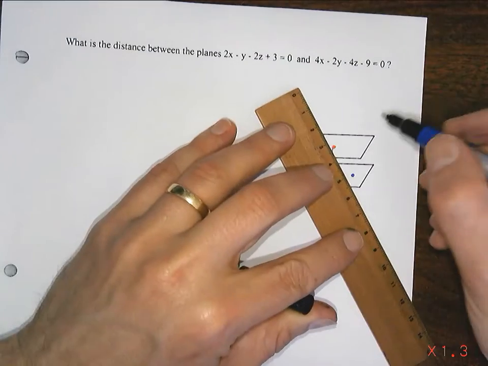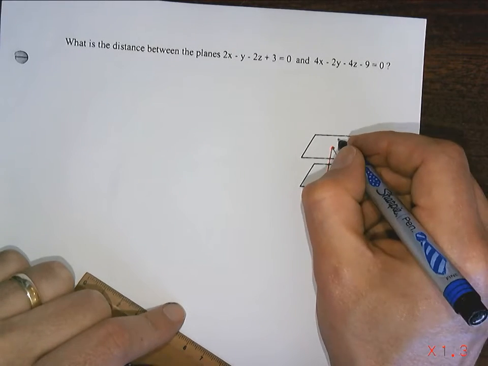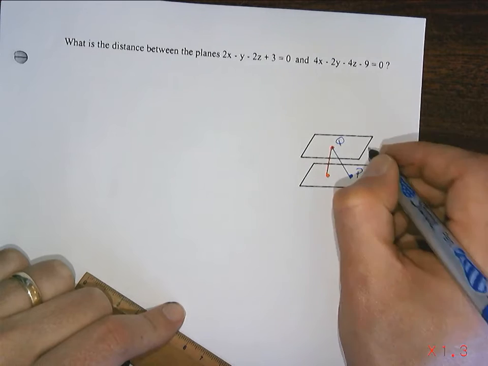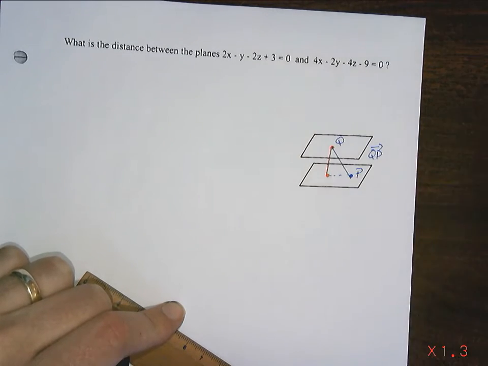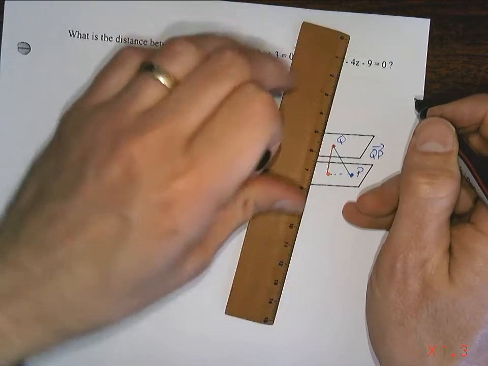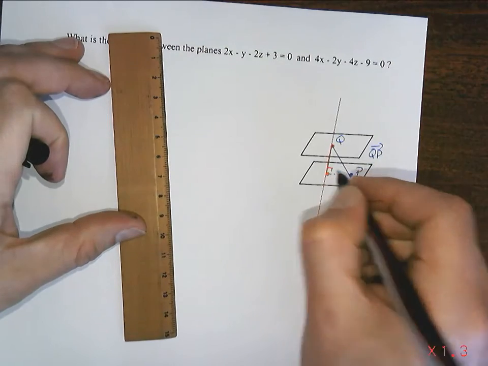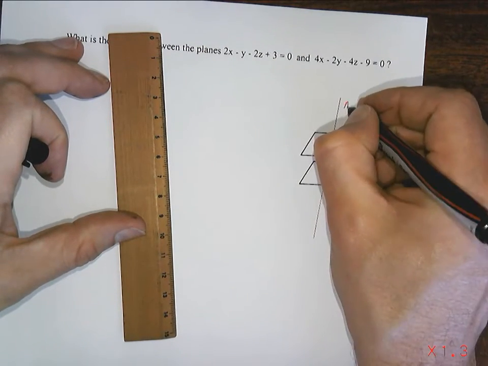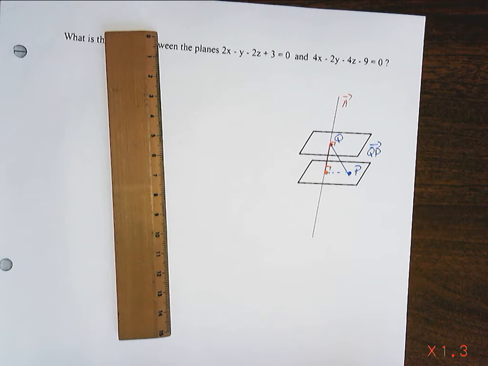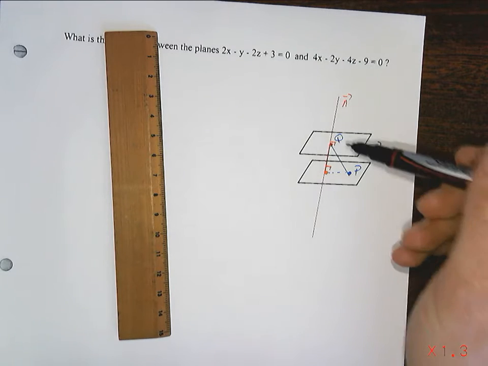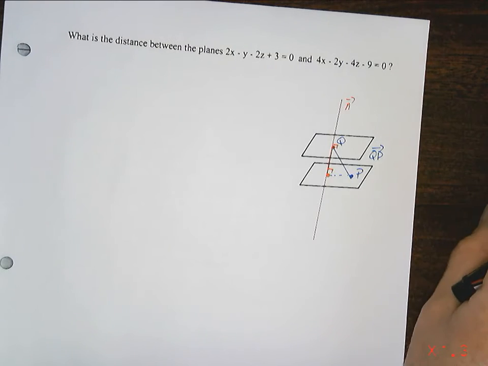So what we're going to do is take the projection of QP again. We're going to take the projection of QP onto this red line. Now, interesting about this red line is if we were to extend it, and if we've chosen it properly so that it's perpendicular here and it's perpendicular here, guess what? It's the normal of both. Okay, so that's kind of cool. That's going to be the normal of both. Now, just thinking about that, that means that this has to have the same normal as this. Okay, so these planes are parallel.